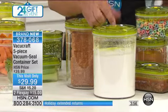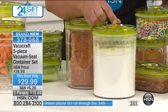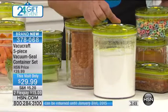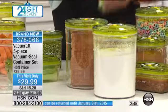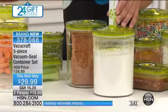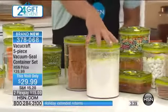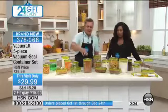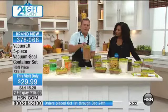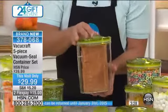Listen to this. Watch. You can look right through the jar or right through the container. You can see the vacuum. Yes, all right? And when you take out what you need for your baking, you put the lid back on, put the pump on the top, give it some pumps like this. You pull all of the air out of there that's going to harm that food. It keeps the bugs out. It keeps the air out. Everything stays crisp and fresh. Your bread will stay fresher longer because there's no air in there to promote the mold. This is so important.